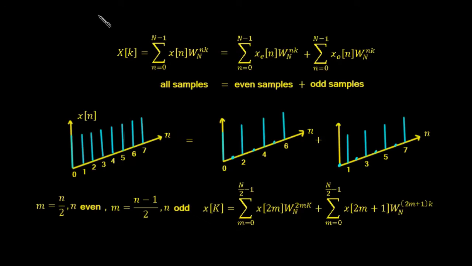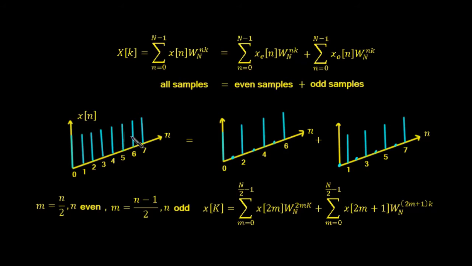So our FFT algorithm is called a Radix 2 decimation-in-time. So we decimate this DFT in time. That is that we split it into 2 separate sets of samples. One is odd samples and one is even samples. So this here is our DFT equation. So we separate it into the even parts, xe of n, and the odd parts, xo of n. So that's all of the samples are equal to all of the even samples plus all of the odd samples. And you see that's what we have here.